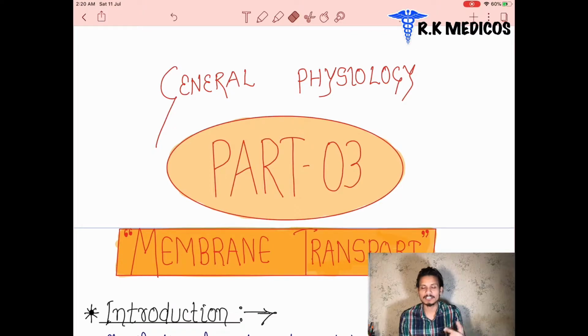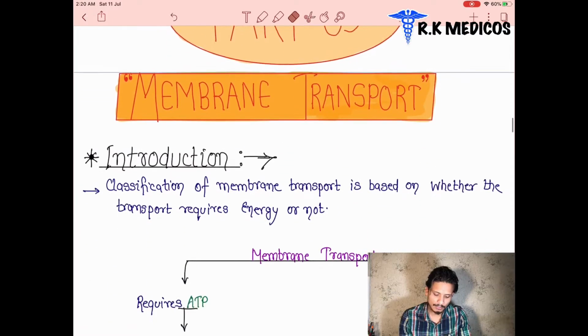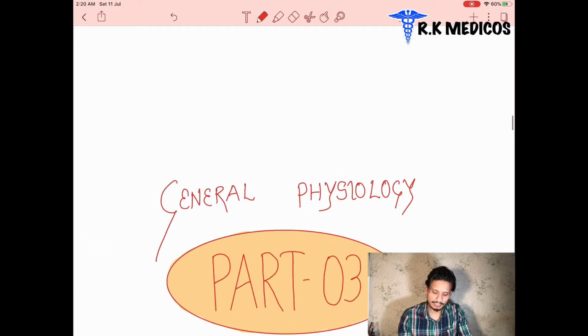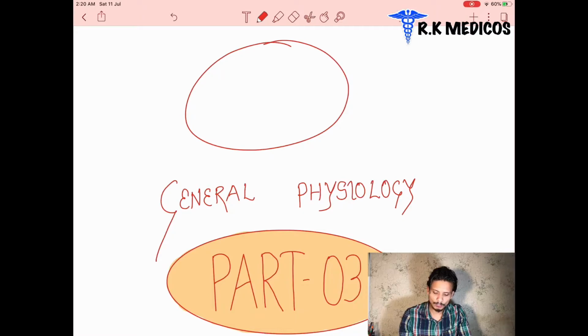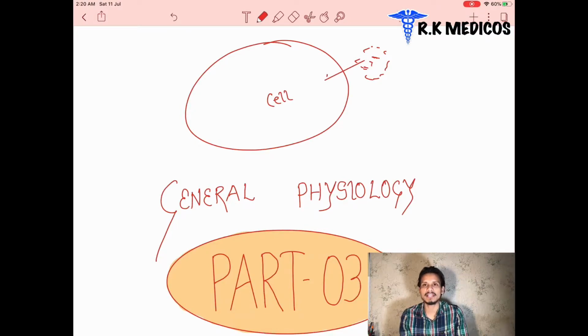Next we are going to discuss membrane transport, in which a molecule, suppose this is our cell. Some molecules are present outside the cell, and these molecules want to travel inside the cell. So we have to cross these barriers. What is the barrier? The barrier here is the cell membrane. The boundary of this cell is called the cell membrane, and it is basically made up of phospholipids, the phospholipid bilayer.